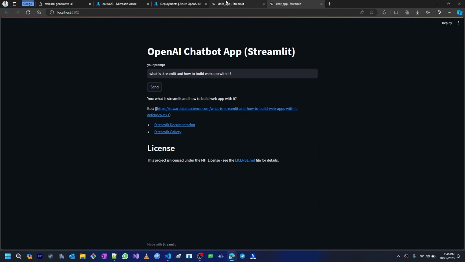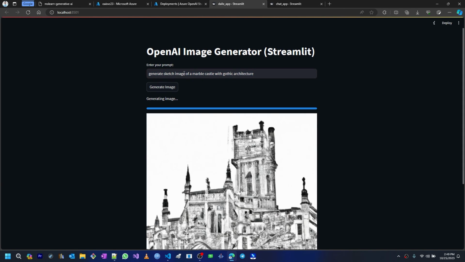And in DALL-E image generation we have to make two subsequent API calls. One is to give the prompt and generate the image. While the image generation is going on, it will give us an image ID, which is the unique ID of the image.